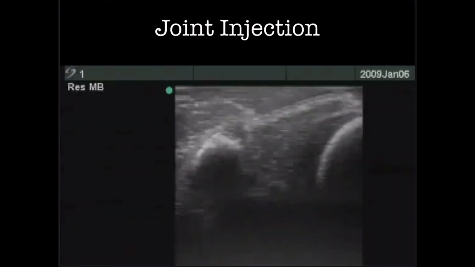This is one bone, this is another bone, so this is the joint in between them. This bright line that connects the two bones is a joint capsule. And we can take our needle, we can see our needle coming down. So if we're going to put some steroids in this joint, we can see we're outside the joint capsule. That would not be an effective steroid injection. We'd want to come all the way down through the joint capsule. So with this long axis, we're able to see that, and we can go on into the joint capsule and inject in there. If you're doing an aspiration, it's the same thing.